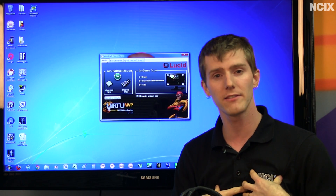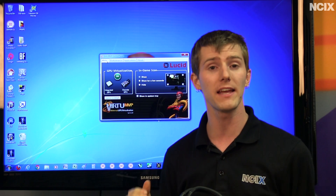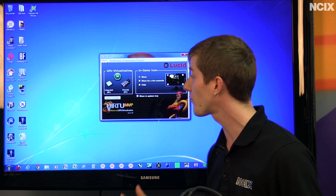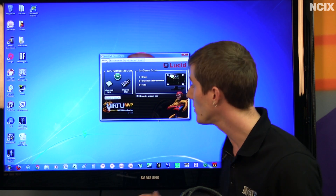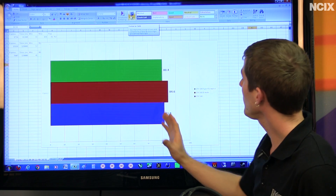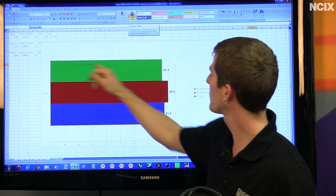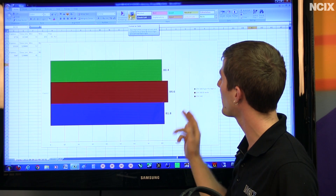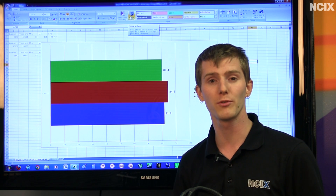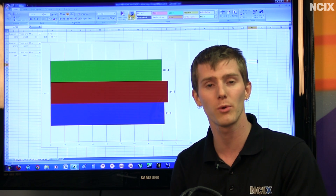The whole point of Virtue for me as an end user is that I can quickly encode video using QuickSync from Intel, and I can also enjoy the benefit of my dedicated graphics card for games. It used to be that there was at least about a 15 to 25% performance hit just for enabling it, which makes it a deal breaker. Based on this graph, you can see that with the GTX 580 running alone versus running with Virtue versus Hyper Performance, we're pretty much within the margin of error — anywhere from about 80 to 85 FPS at 1080p with high details on. That is a phenomenal improvement with Virtue MVP, which is featured on this Z77 board as well as other Z77 boards that have onboard graphics.